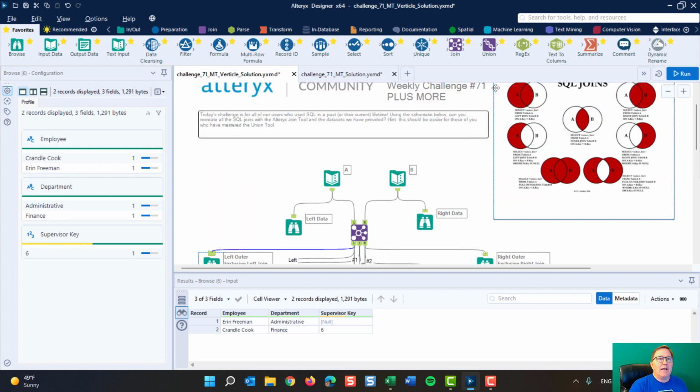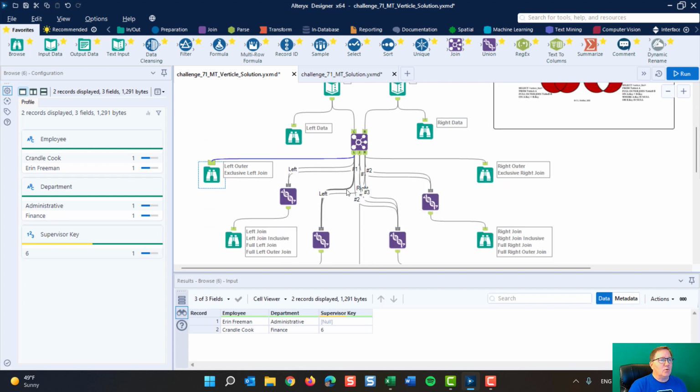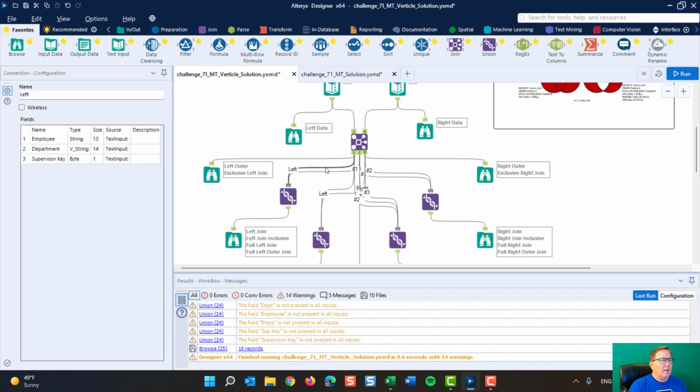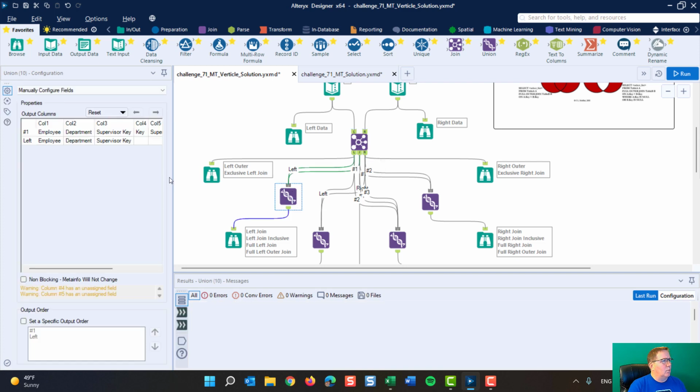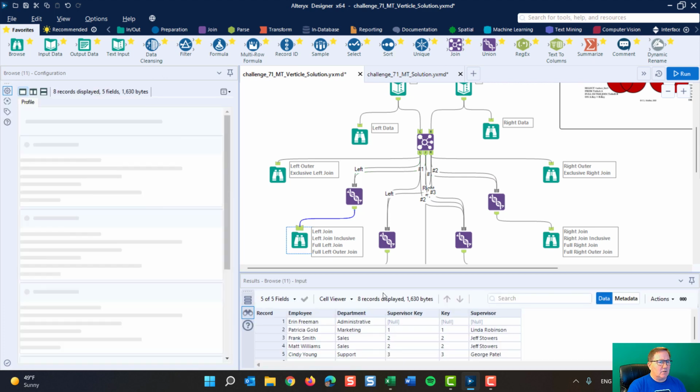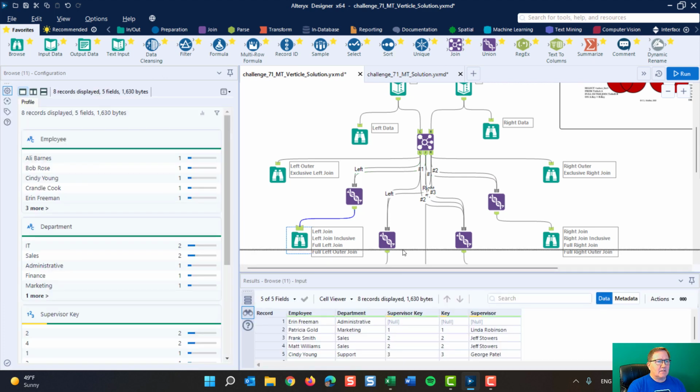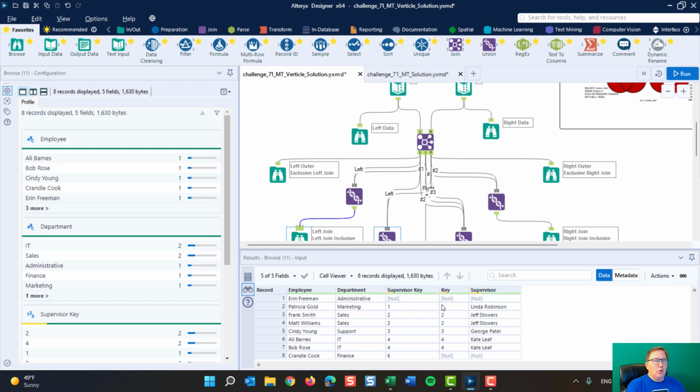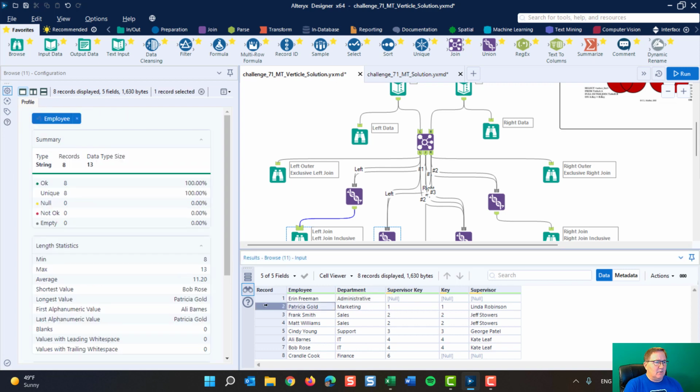So we're going to be looking at the A plus the inner join. So when you look at this, it's the left. And then this other line coming into the union tool is the join. And we've got this union tool where we can see quickly enough those items that did join and those items that didn't. And our result looks like this, where you can see here is the set that did join up, and here on the left they didn't.